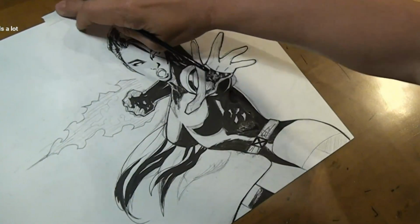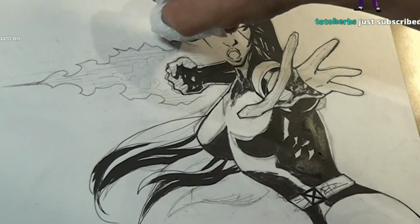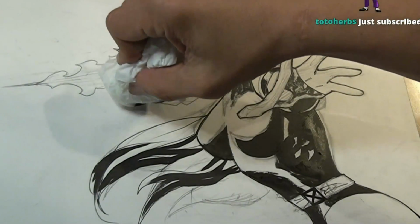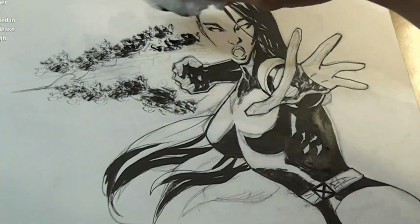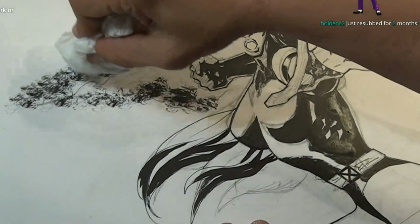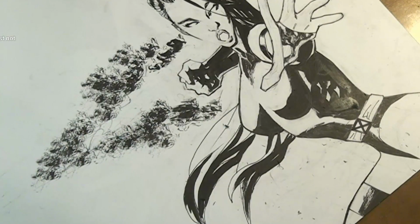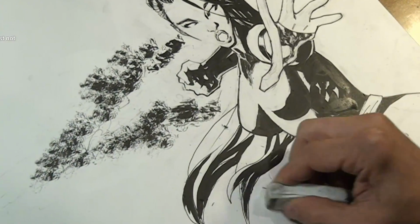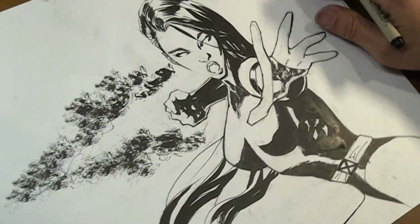So I think we have most of the shadows down. I'll use the tissue effect. If you dab it in, you get kind of an energy effect. So this in and of itself stylistically can work, right? There are artists that kind of work at this scale, like lines with fairly large shadows without too much line work, but I'm kind of known for putting lines, so there are a couple things I want to do.